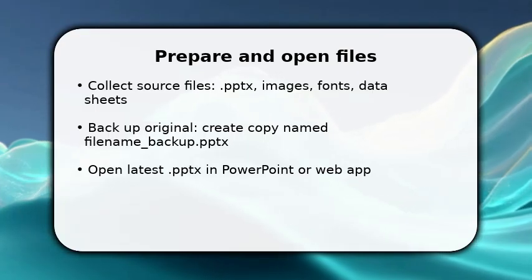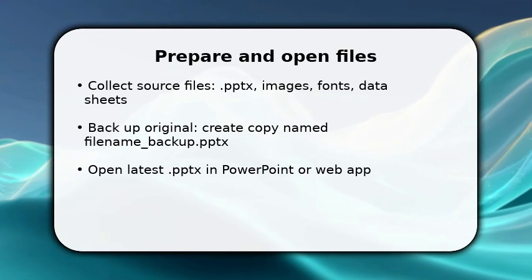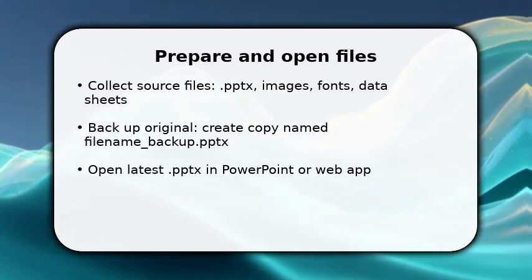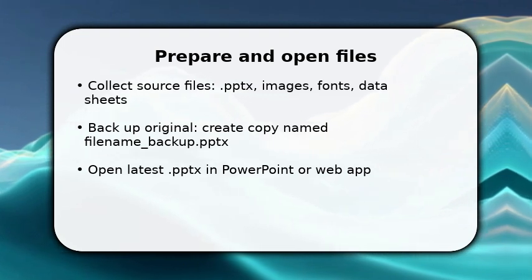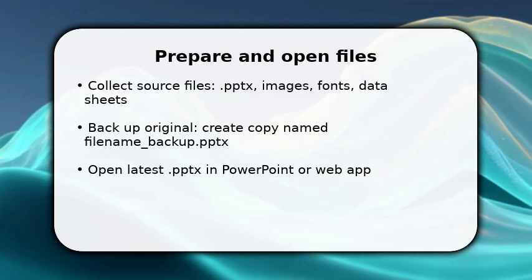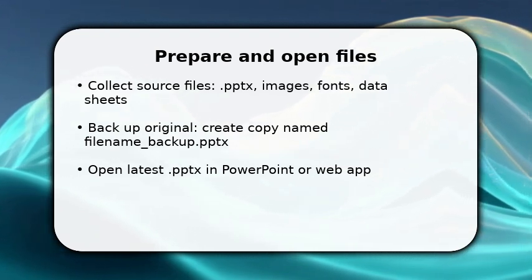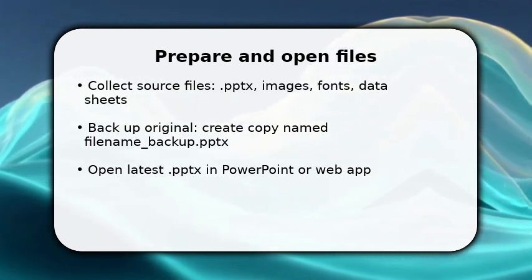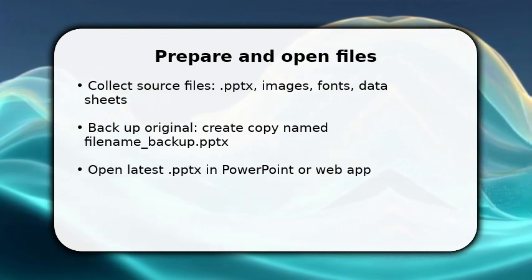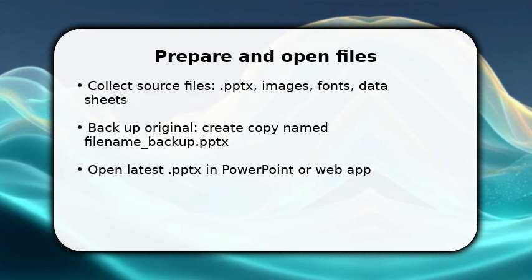You start by gathering everything you need so edits are fast and reversible. Open the latest PPTX, and keep a backup copy named File Name Backup PPTX. This protects you if a change breaks layout. Load any external images or fonts into a single folder so links stay intact. Once done, scan the slide sorter to identify slides to update and note slide numbers.